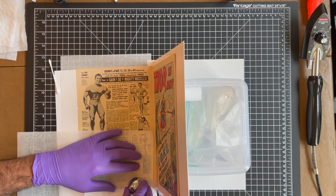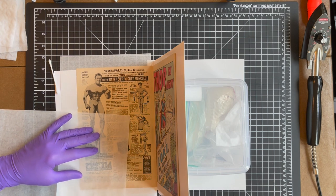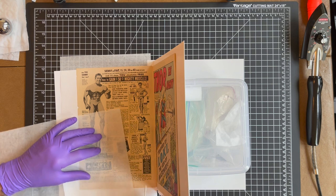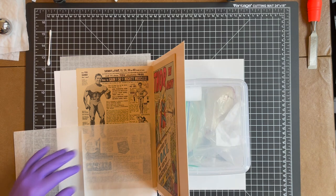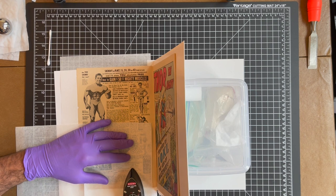It's improving quite a bit. So I'm going to give it a little more. Just rub it for a little more. It goes all the way up here. And basically what you're doing here is just massaging those fibers with the ball, trying to get them to loosen up a little bit. A little moisture helps with that, and then using the heat to try to press that down, and then all of this gets pressed again to hopefully fix a lot of that.